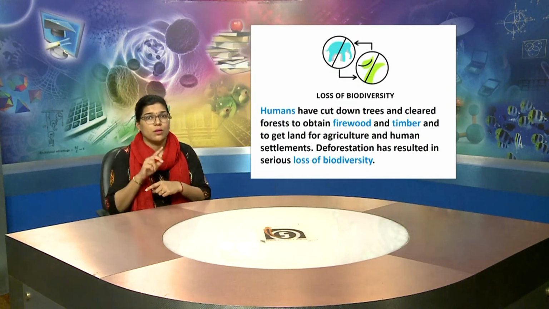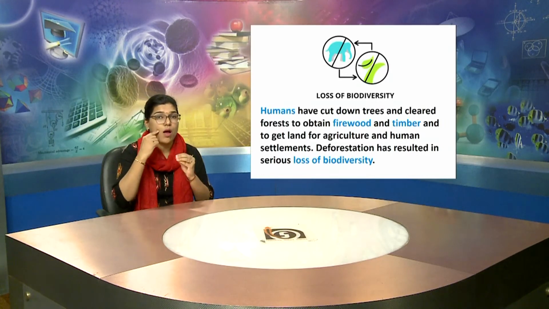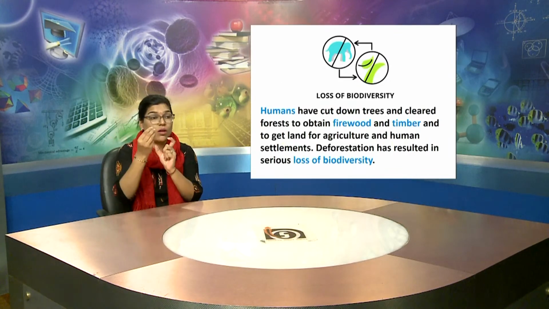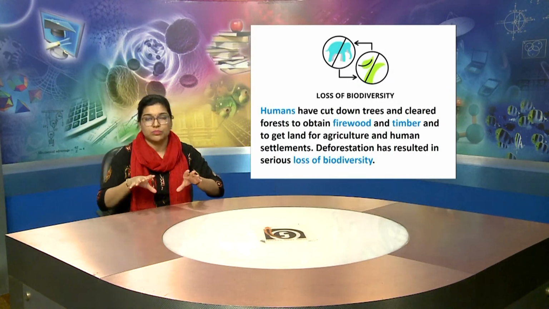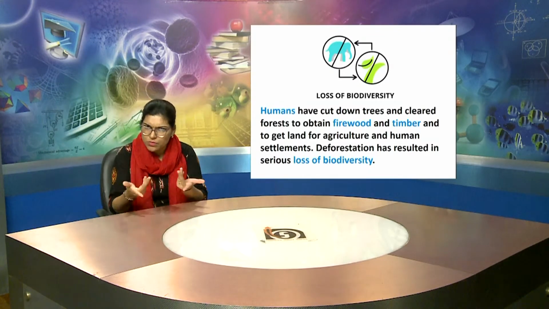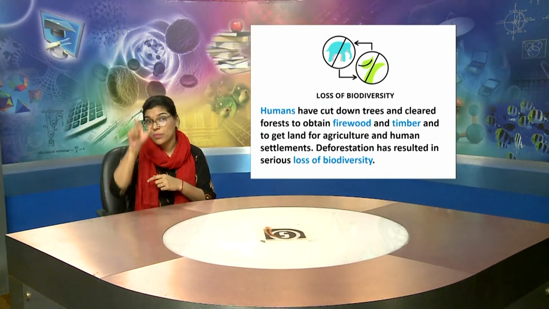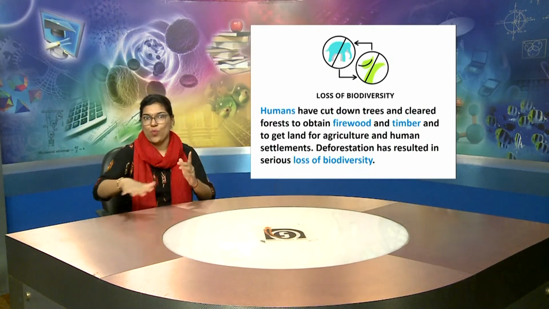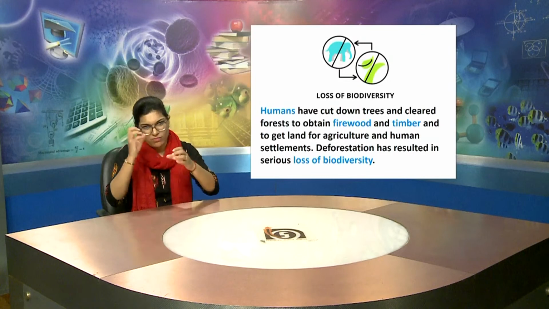There is one important word which we need to understand. It is biodiversity. If we split this word into two words, then we will get bio and diversity. So now here we will talk about loss of biodiversity. We know that there are different animals on earth, different organisms, and loss of biodiversity is also a consequence of deforestation.